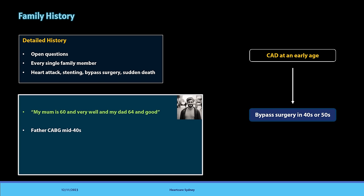Returning to our patient, I asked, "Tell me about your father's siblings." He looked at his wife and said, "I actually had two uncles who died in their 40s, but I was young." His wife added bluntly, "They both had a heart attack." Now, after some probing and with assistance from his wife, the family history has evolved from a benign "mom and dad are fine" to revealing a very strong history of ischemic heart disease on the father's side. This significantly alters the equation, suggesting a familial form of hypercholesterolemia. Such history might easily be overlooked during a hurried visit, particularly if the patient were alone, which highlights the importance of obtaining a corroborative history.